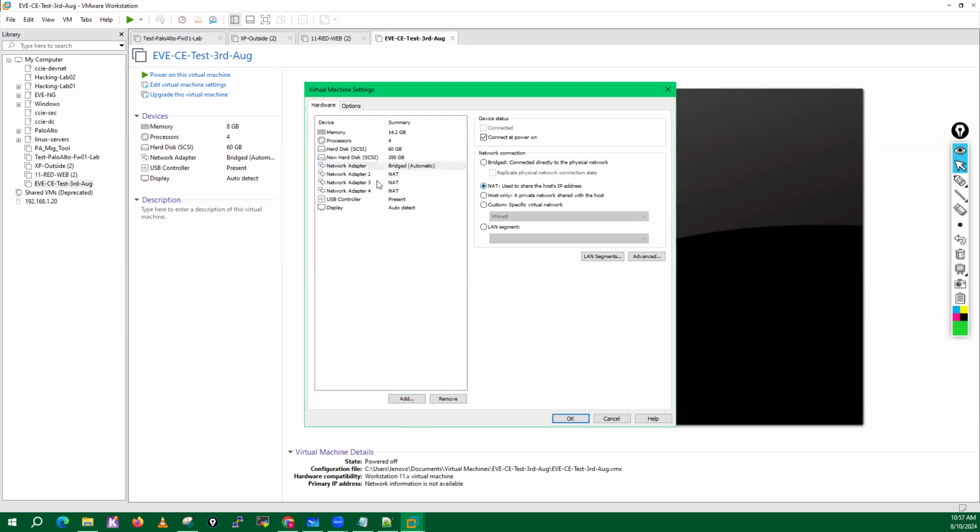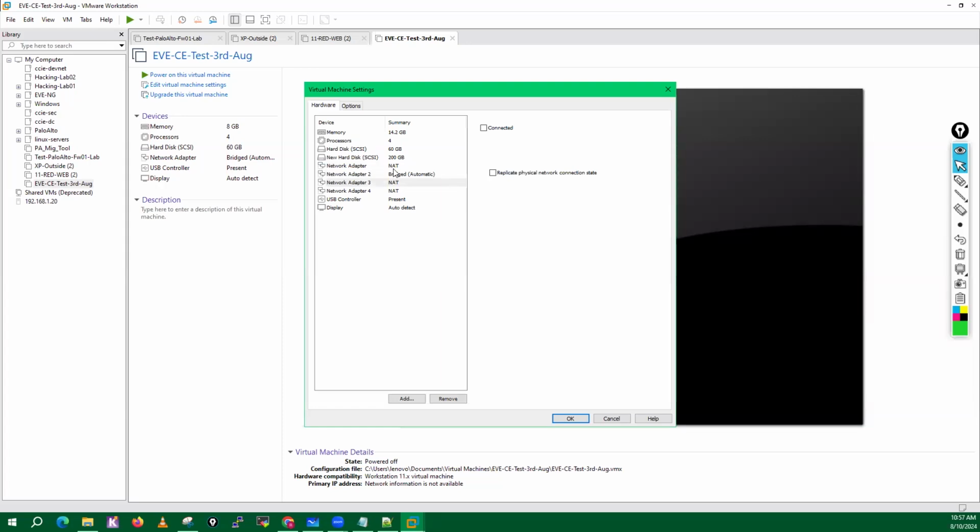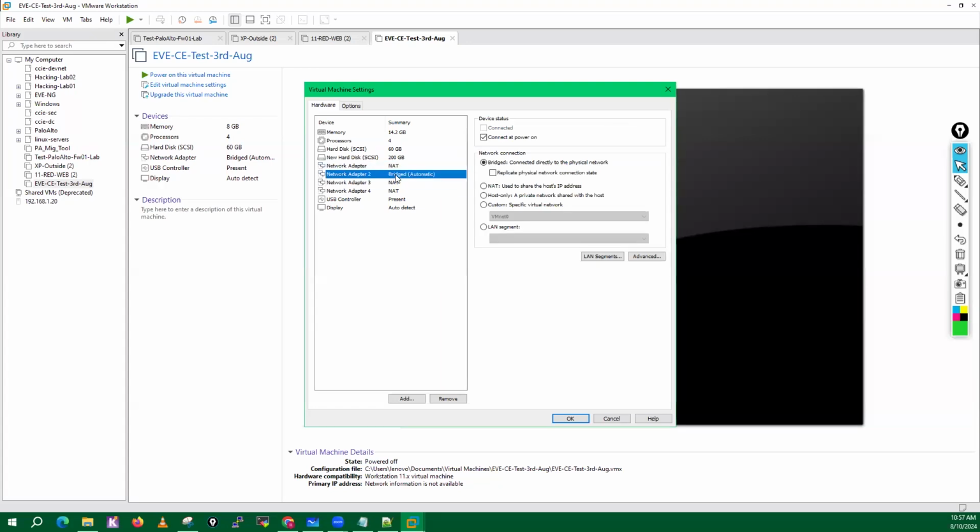Make the first adapter a NAT, second as a bridge, third as VMnet 1, then VMnet 2. So this is NAT, then bridge, then custom VMnet 1, VMnet 2. And if you have this setup, you are good with that.